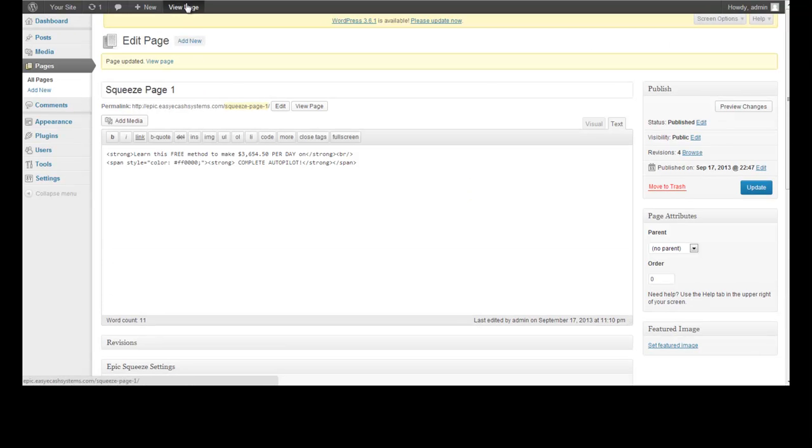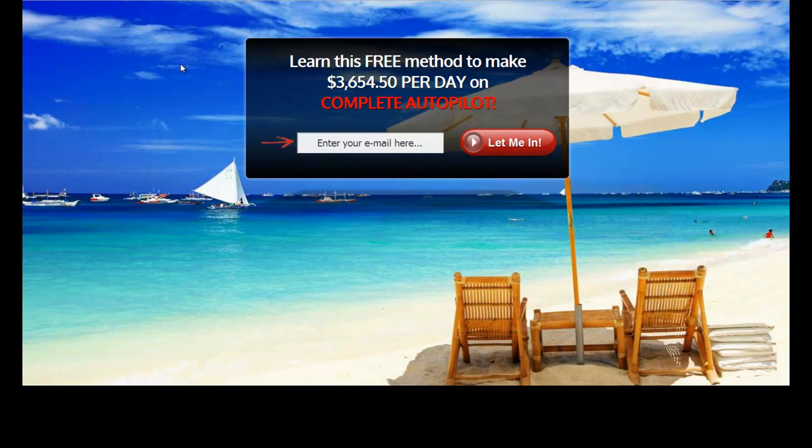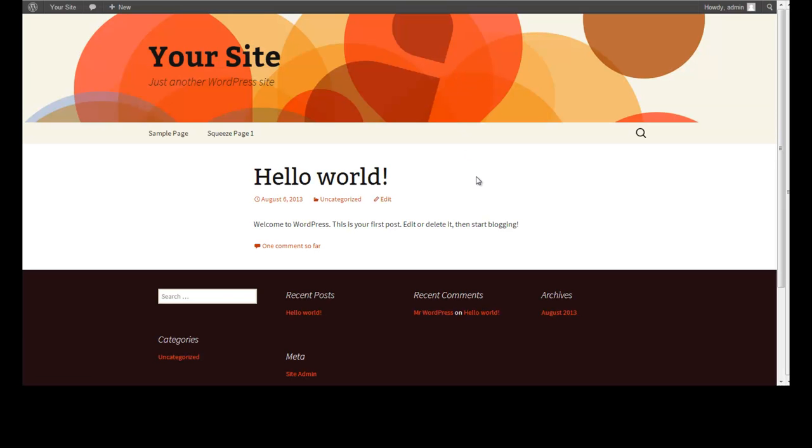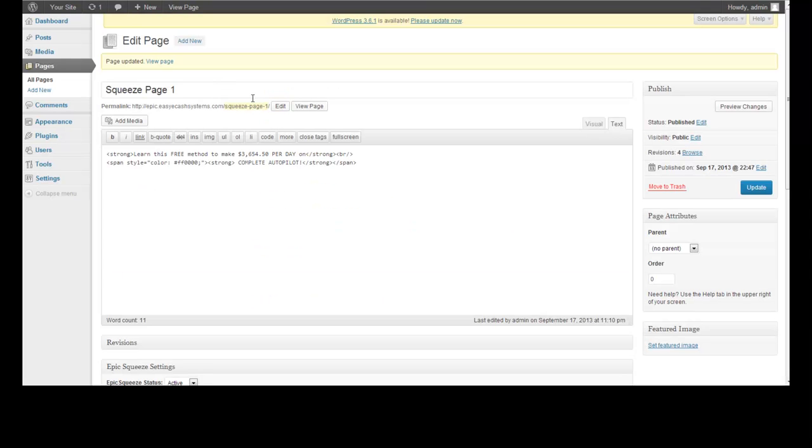I'm going to click on view page. Now, I'm going to try and exit this page, and then I get this pop-up. Are you sure you want to leave this page? No, I want to stay on this page. And when I click this, it's going to redirect me to whatever URL was on the exit pop URL. In this case, it's my home page. So this wouldn't obviously be your home page. This would be maybe another offer page or another squeeze page, or wherever you'd like to redirect them.